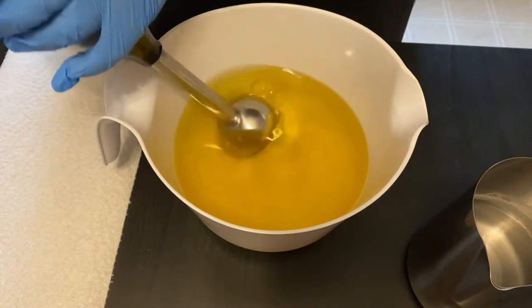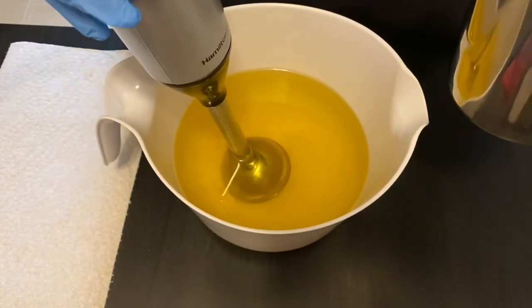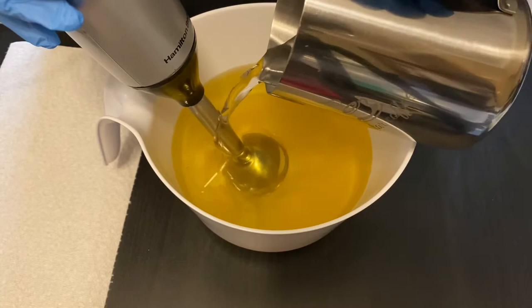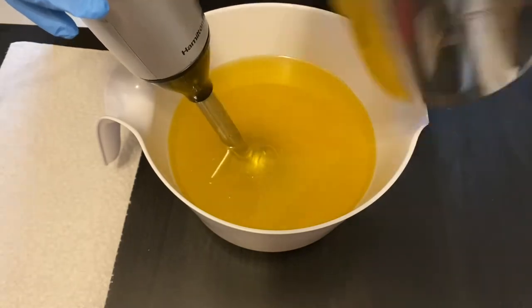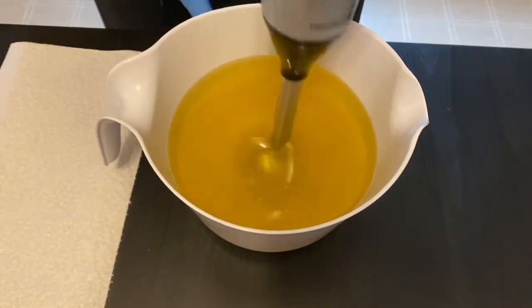So for today's soap, we are doing a confetti soap. I'm just going to get started by pouring my lye water into my oils here. There is sodium lactate in the lye water, and there is kaolin clay in the oils. And then I'm just going to give that a quick blend.